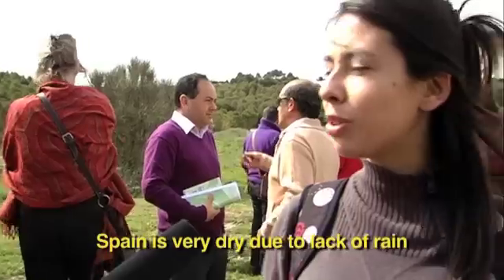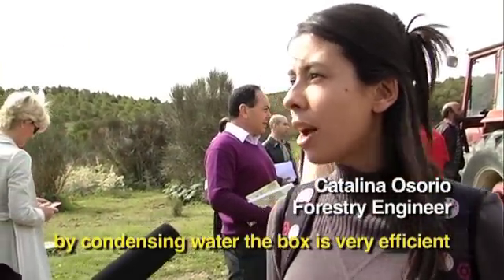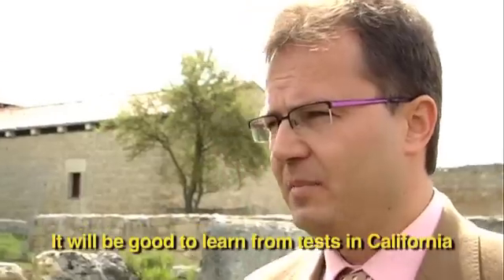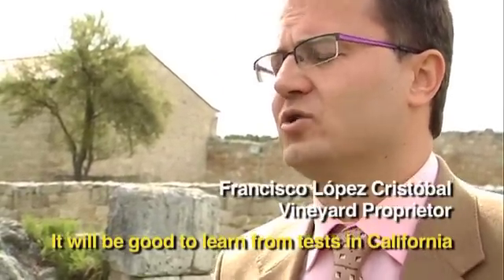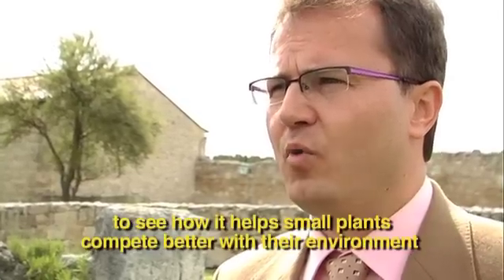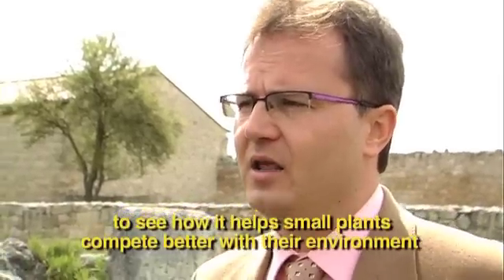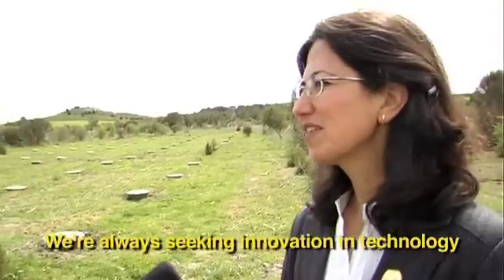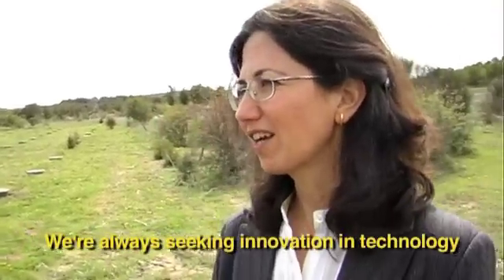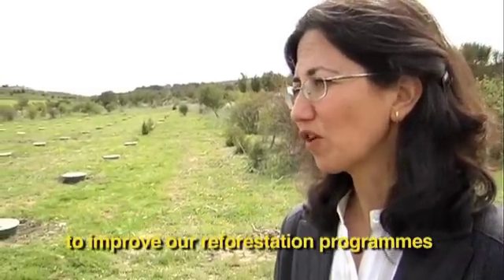Spain is a country totally dry, where there is not much precipitation, and it is really efficient to use the water — to condense it. Would you like to use this water box? I think they are starting to use it, both in California and here. We want to make an experiment to see how small plants can get established and compete with outside plants. In the university, we are always attentive to technological innovations and try to improve the conditions in which forest reforestation is carried out.